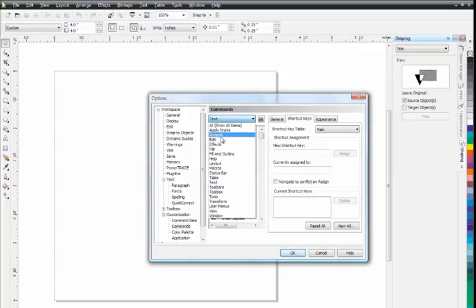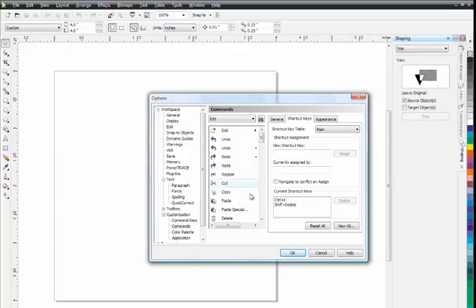And you've got your edit, so your undo is Alt Backspace or Control Z. Redo is going to be Control Shift Z. You can see that Control X is cut, Shift Delete, paste is Control V, Shift Insert. So there are certain shortcut keys that are already assigned, and if you want to take one or create a new one, you can do it under the customization setting.